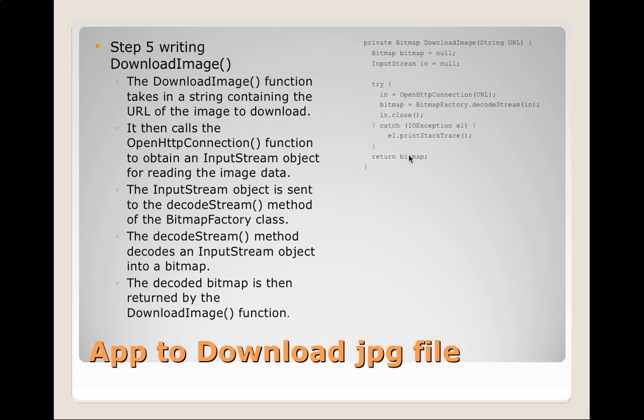So here's all that stuff in the code. It sounds like a lot, but it really isn't that much. So here's our bitmap, and this is the type of the method that we're calling, and it's download image, and it takes a URL. So the method goes to this URL and downloads the image, essentially. So we have an input stream reference object. We try through the open connection. We run the decode stream on it to pull it back out, put it into a bitmap format, and we return the bitmap out of this.